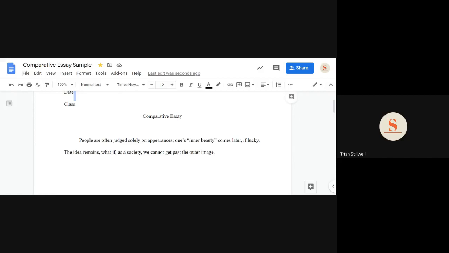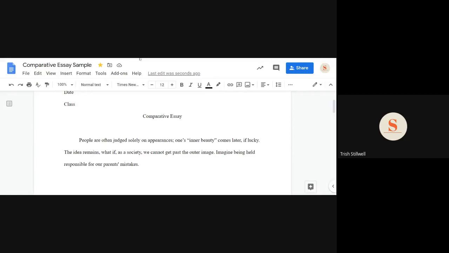So this is one possible hook. I'm hooking my reader, because Frankenstein and Edward Scissorhands and everything we saw, he wasn't good looking, so that's a reference to them. There are so many different ways that you can hook your reader. I like to always tell my students to begin with the word imagine. Imagine being held responsible for your parents' mistakes. That references our prompt. So there's another way to hook our reader. These are a couple different hooks.